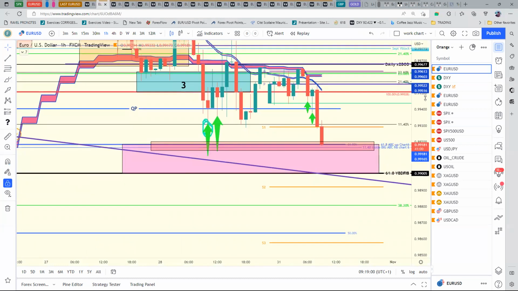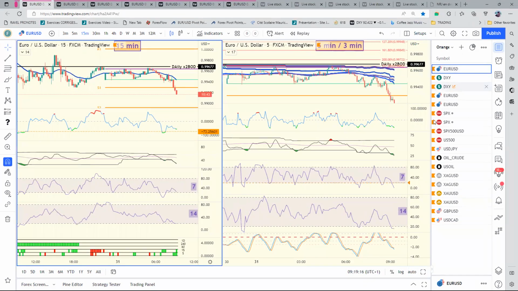Okay, so now we are approaching the time channel. We have a nice long setup on the 5 minute and on the 15 minute. I can show it here if you wish. This is what's telling me if it's a good time to take the level we are arriving at. You see we have a low reading, we have a green signal. We start to have another signal with a divergence on the dynamic indicator. This one is the dynamic price action indicator, so it's telling us if price is exhausted or not. So you see we have it here.